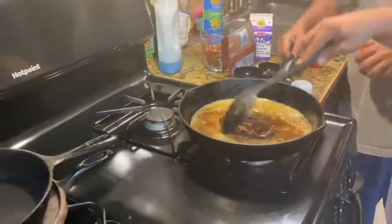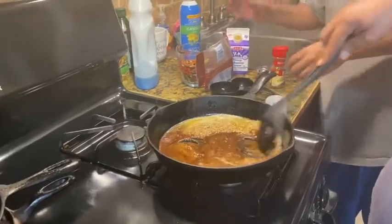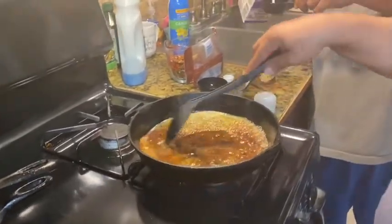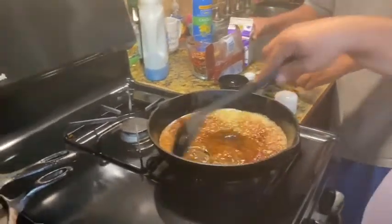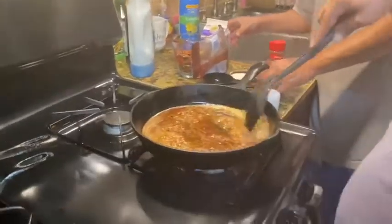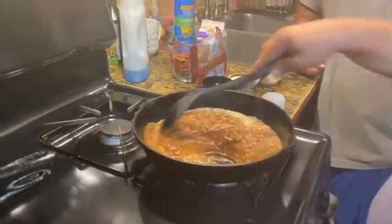No, you still gotta add your. And it's gonna turn into like a little. Not yet. It's gonna turn into a syrup. And I wanna taste it so bad, but I know I'm gonna burn my fingers. Kind of like pecans. Like a glaze.